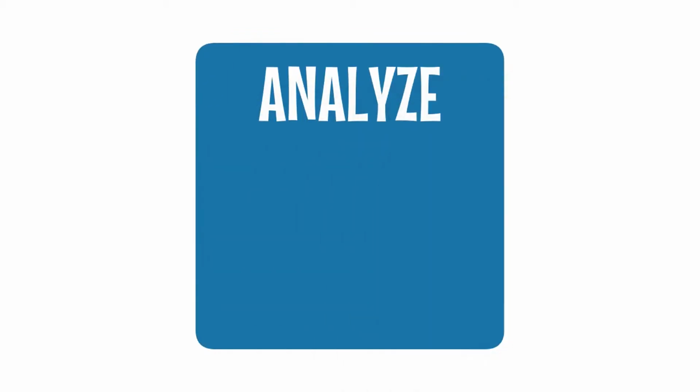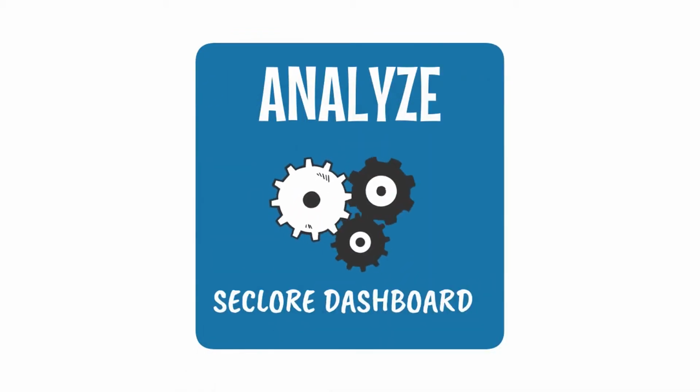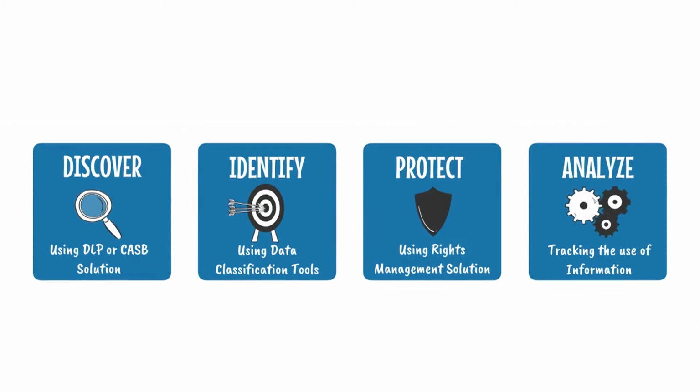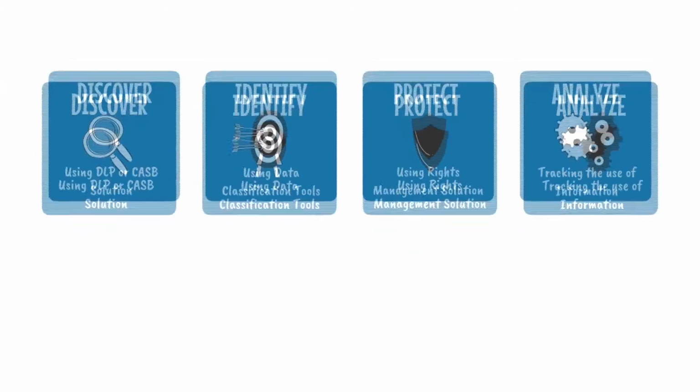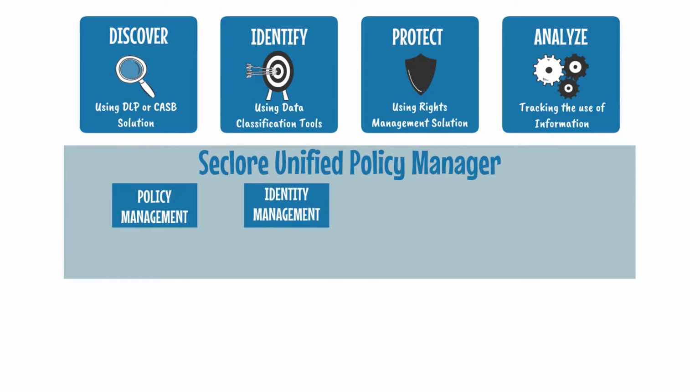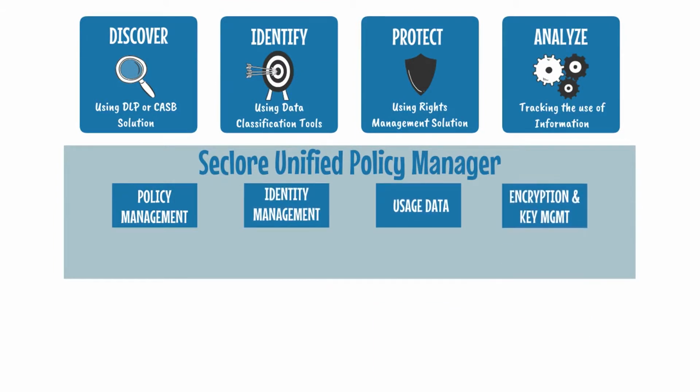The last part of the core platform is analysis. Seclore automatically consolidates the details of how documents are being used, from which location and when, ideal for streamlined audit and compliance reporting. These core data-centric security solutions are seamlessly integrated using the Seclore Unified Policy Manager. The Seclore Unified Policy Manager is the heart and soul of the Seclore Data-Centric Security Platform.